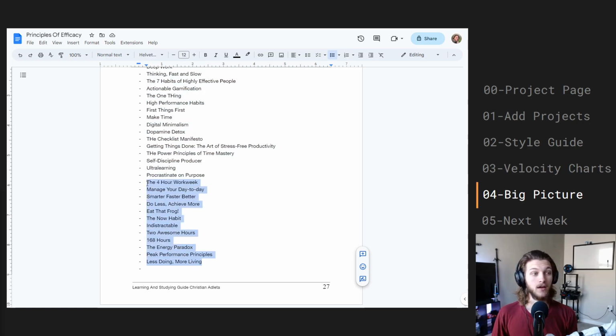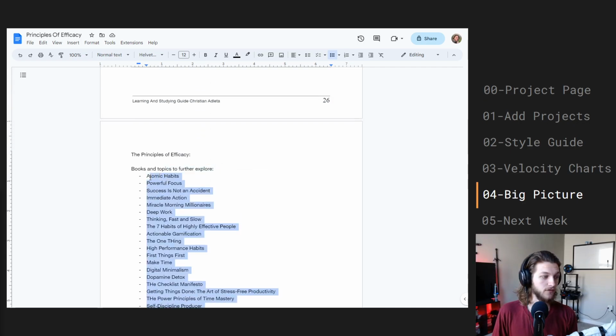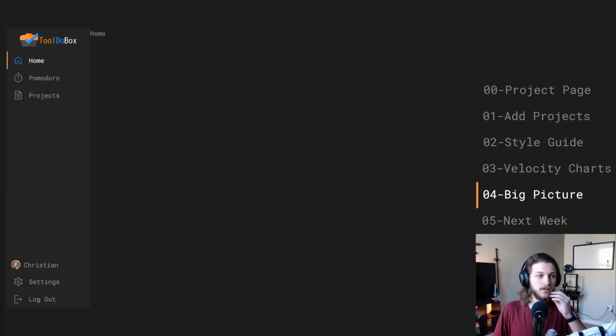And I think that AI, as scary as it is, is built as a sword to chop through information, summarize and synthesize information. And I think that's what we really need with this type of genre, and I feel like all genres are kind of this way, like with the science world, where we have these consistent principles that keep popping up, just in different words and different ways. So if we can abstract those out and say okay, let's follow these rules, follow these principles, where does it lead us to? So that's big picture, the principles of efficacy.